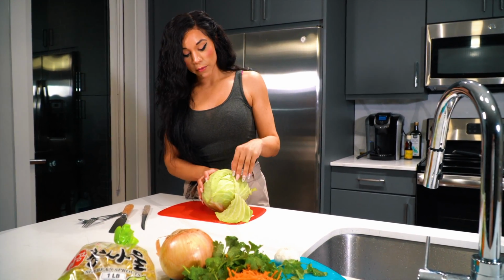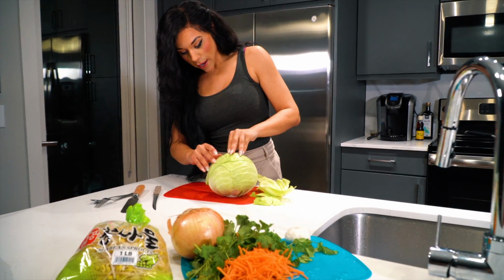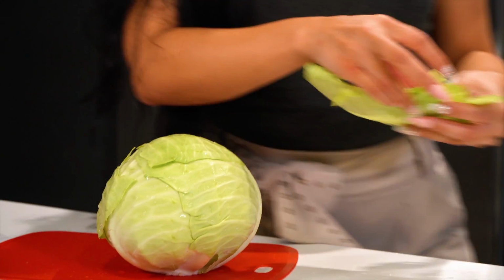And usually, before you start, you kind of need to peel off the outside. Some of them will be kind of darkened. Just get those little dark pieces off and throw those away.